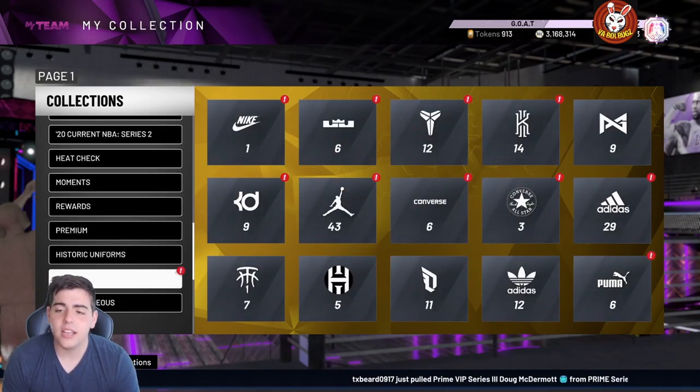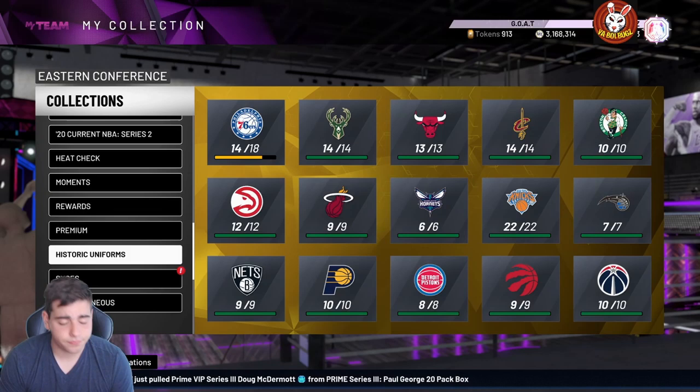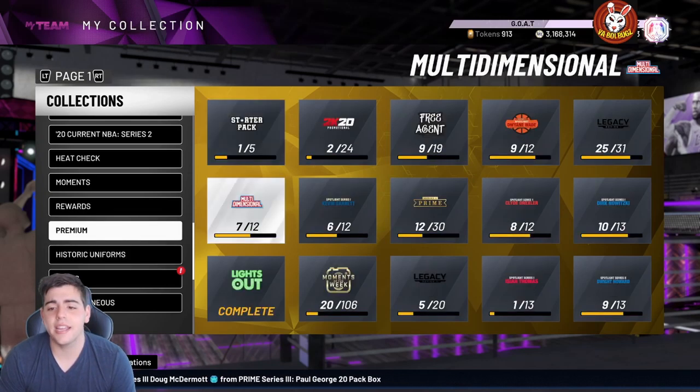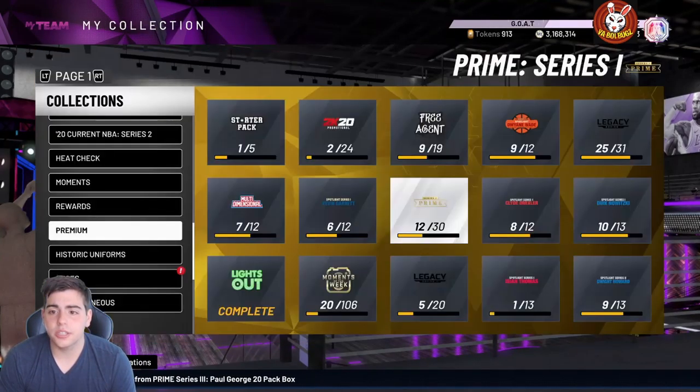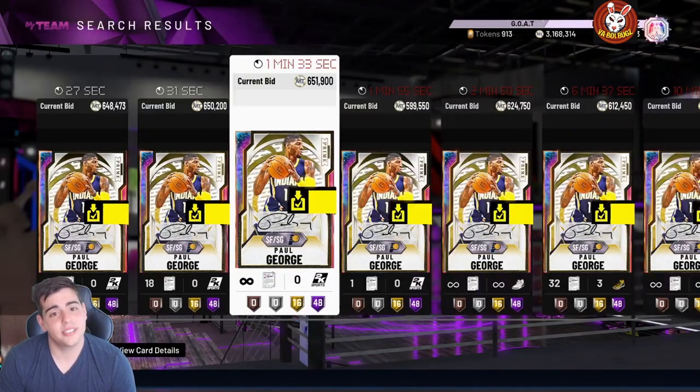But yeah, today, guys, we're going to go over the market. We're going to go over some prices that are royals, some prices that are crashed. We're going to go over everything. So let's get into it. So today, guys, we're going to look at the prime set, especially because there's a lot to be talking about, man. Paul George at 648K.